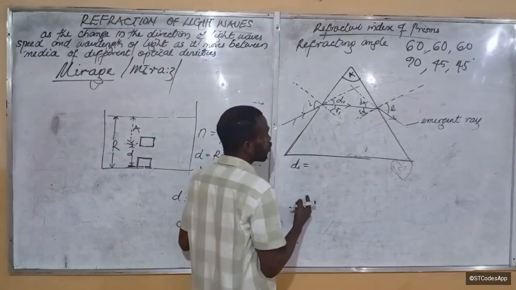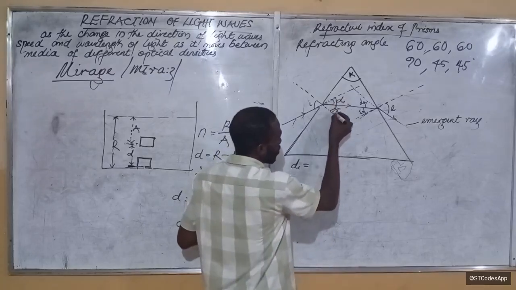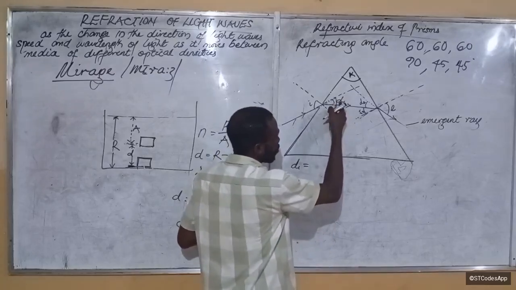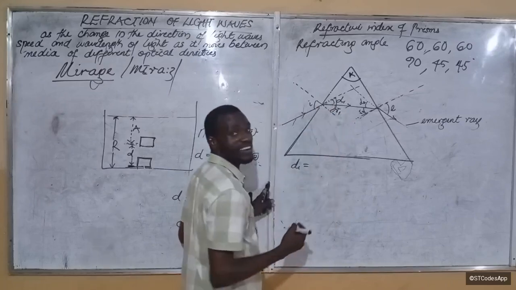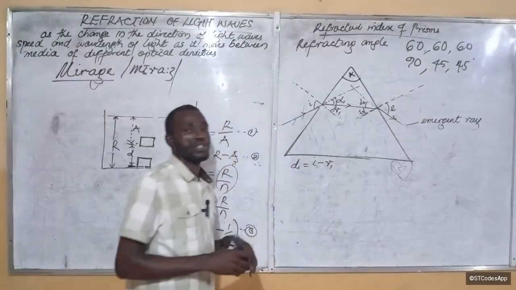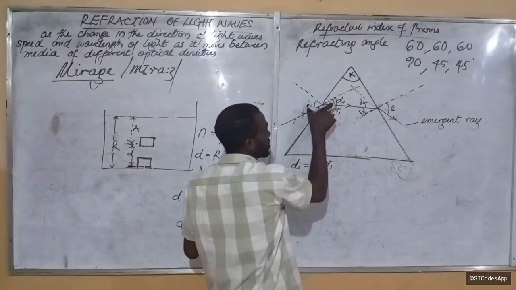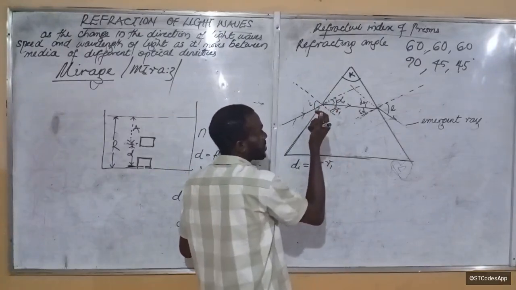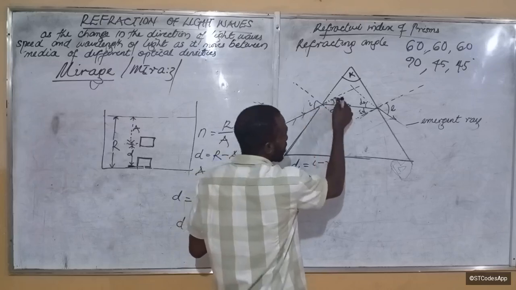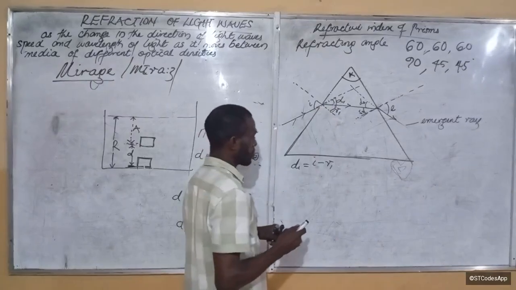Good. Now, the first deviation experienced, deviation 1, is going to be what? This entire place is the same as our angle of incidence. So deviation 1 is going to be what? Angle of incidence minus R. Does that make sense? So incidence minus R1. I don't know if you understand that. Look at it, this entire place. Just use vertically opposite angles are equal, you get it. So you now subtract this R from incidence, you get your deviation 1.